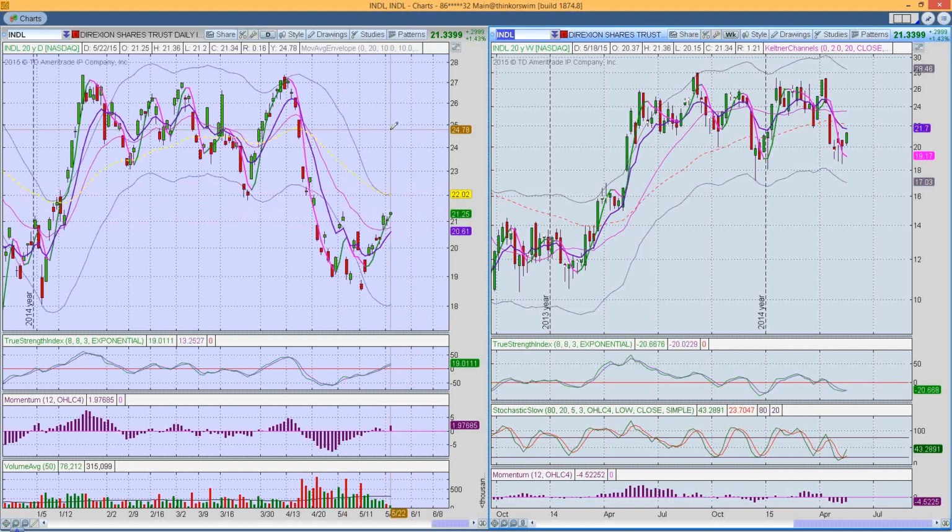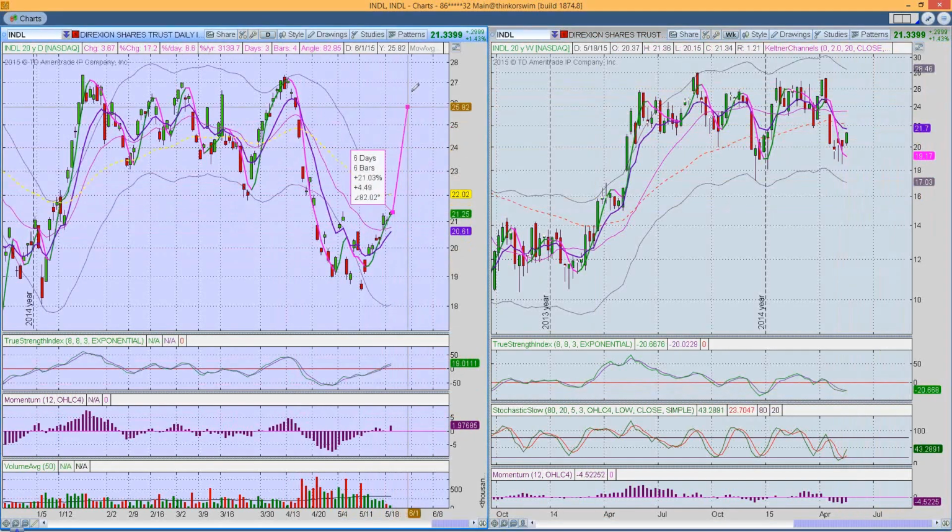But Gary, right now, it needs to get back above the 122 level. I would look at, you've got some really good moves here. You've got momentum starting to pick up. And on the weekly chart and indicators, it's looking fairly positive, like it may want to run all the way back up, at least perhaps to 24 or even to 26. That would be a 12% gain. If it got all the way back up to 27, that would be a 26% gain. So keep an eye on that one.